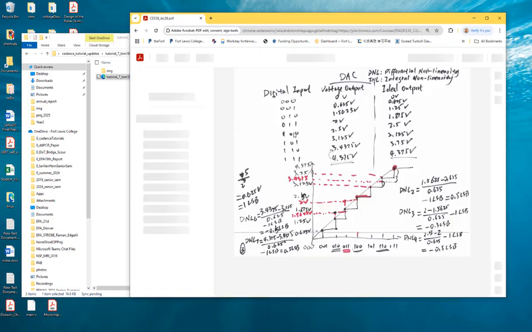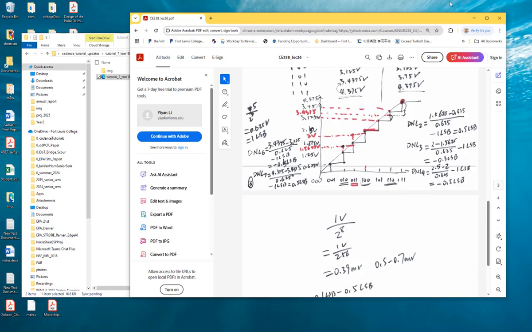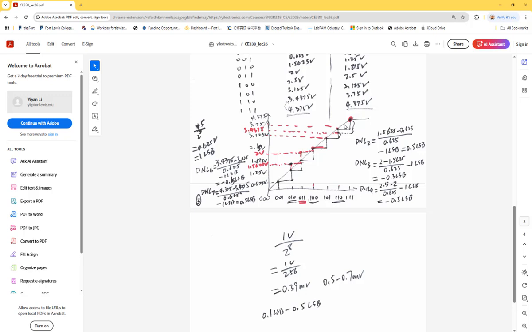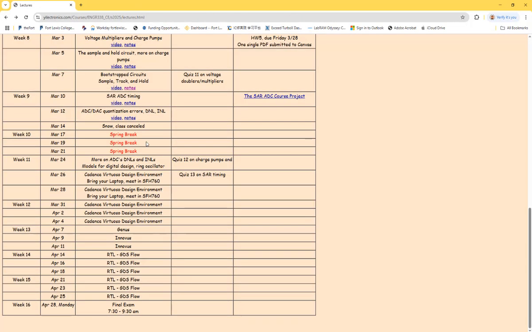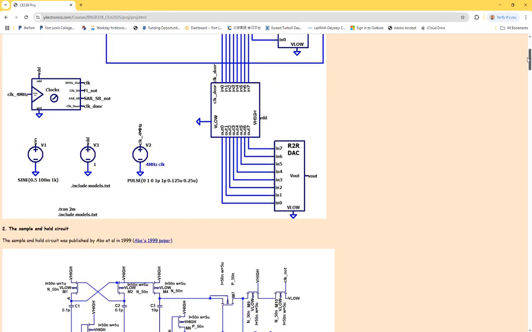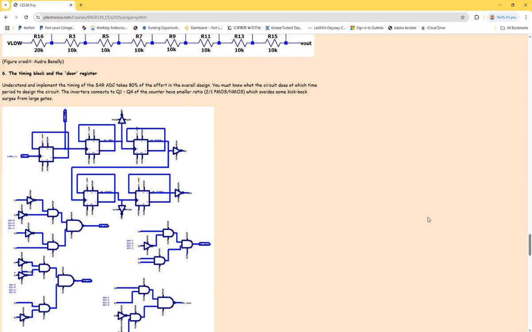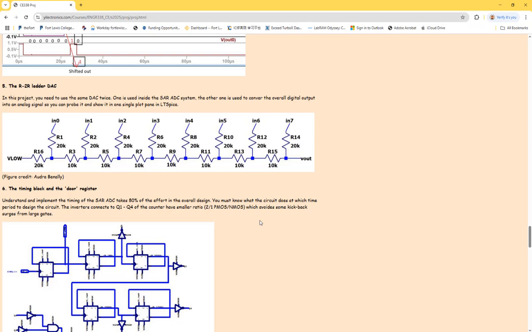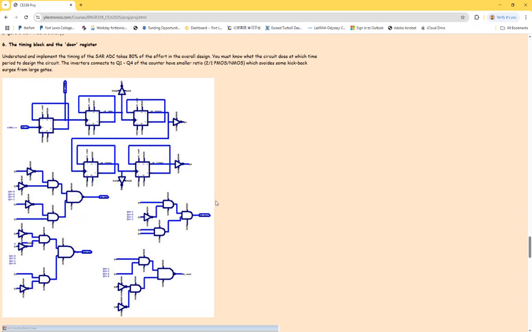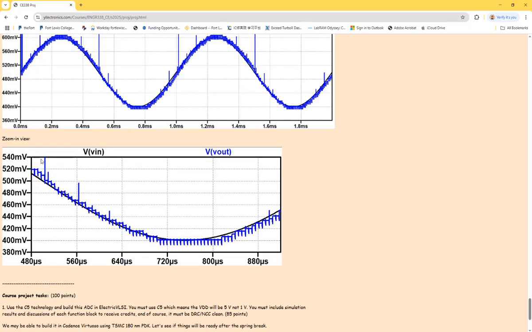One thing here: there's a homework assignment in homework 5, which is due Friday this week, about the DNL and INLs. Why are we doing this? Because once we get our ADC simulated for the course project, I'm going to ask you to plot the DNL and INLs. There must be a lot of ways to do that, but eventually we just have to pick one of the methods to find it out.